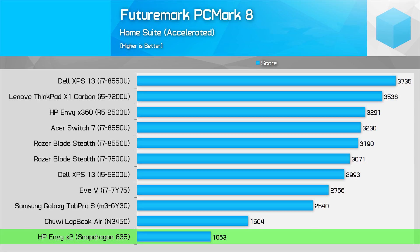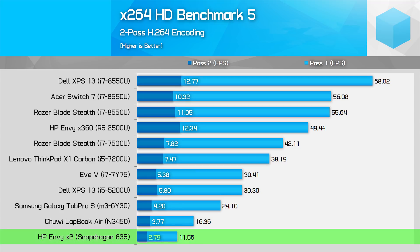The ability to emulate x86 apps on an ARM architecture is certainly impressive, especially at this TDP, but it's not something I'd actually recommend users do. The Celeron N3450, one of Intel's slowest x86 processors, is significantly faster in most x86 workloads, while the low power Core i7-7Y75 absolutely obliterates it. Apps just feel sluggish to use, which isn't what you'd want from a premium tablet. On top of this, you're faced with many limitations.